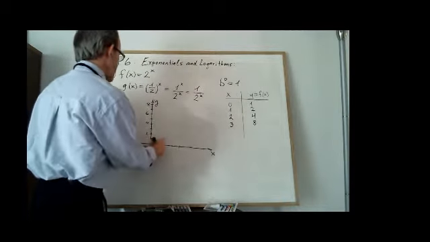Neither curve ever touches the x-axis, but it gets closer and closer. In fact, extremely close, very quickly, as x goes to infinity for g, and as x goes to minus infinity for f of x. So g of x is the reflection of f of x about the y-axis.